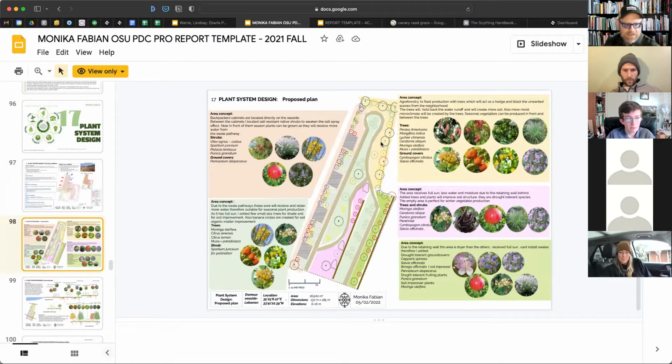And while I love this so much, what I was missing was a legend where the different colors could match. Even if she did an outline on these circles to show the correlation, that would have been great. But if you notice, this is subtle, and this is such a beautiful thing she did. The background color of each of these actually corresponds to these different areas on the site. So she's really given us that area concept visually, which is stunning. It's a visual language that's quite beautiful. What I might have done is put in the name of the trees underneath each of these, then done the ground covers below, and given it a bit of coloration so that it was more relatable.